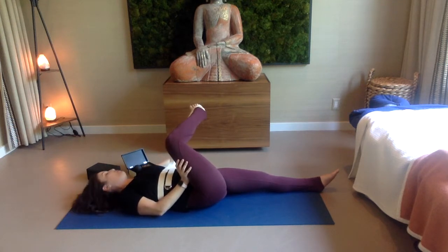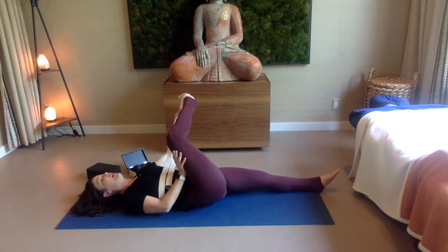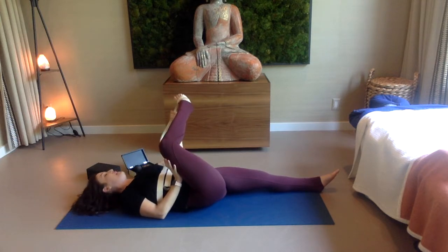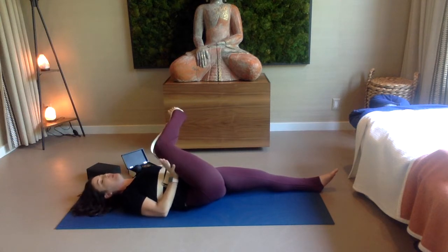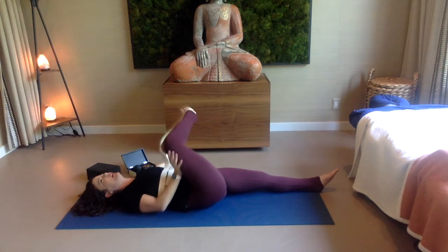What I'm going to do is push the top of my foot up toward the ceiling, activating my outer hip. And on the exhale, I'm going to relax my leg, pull my foot toward the opposite shoulder as I press my knee away from myself. Oh, nice. Give it a few circles here.